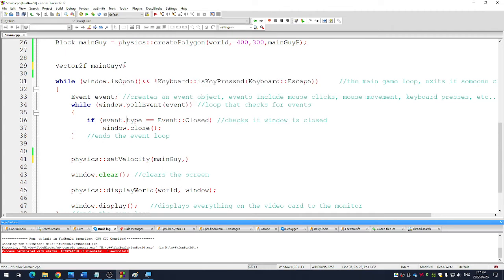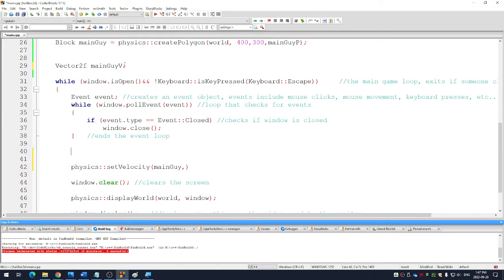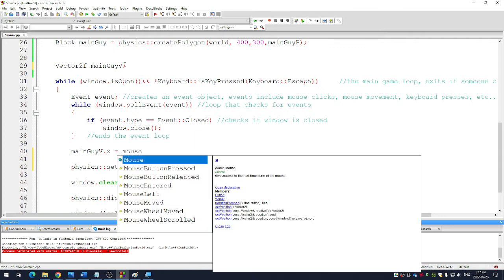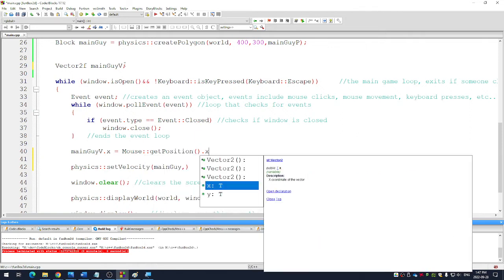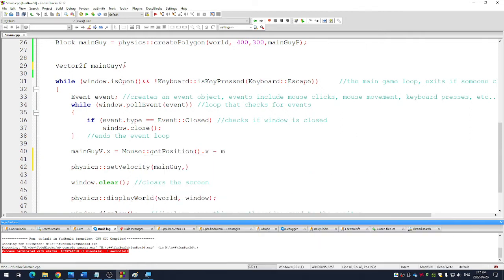We'll just set it to the mouse position's difference between this guy and the main guy. So I'll say main guy V dot X equals the mouse's X position, mouse : get position dot X, subtract. Now I need the main guy's position. Is there a command in physics to find his position?